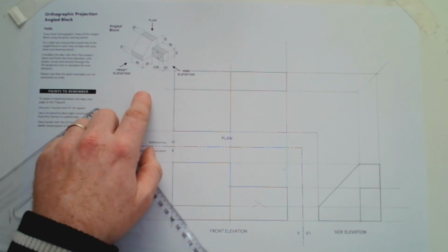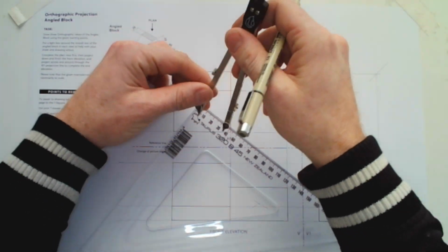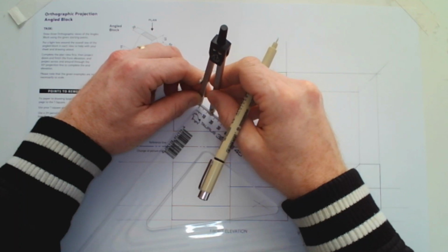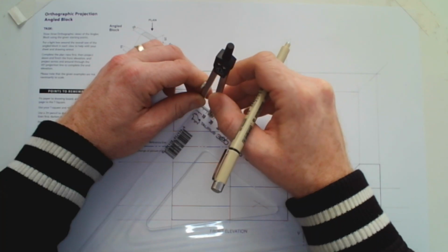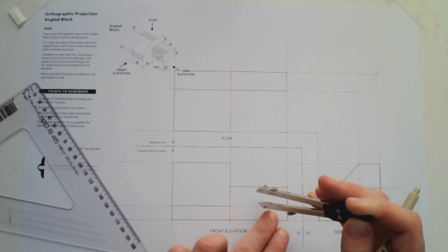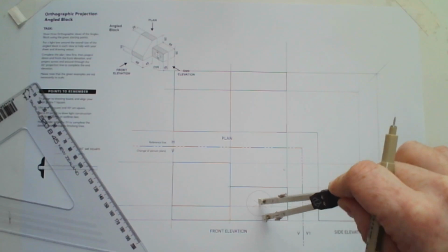With a compass, it says here that this borehole through the angled block is a diameter of 26. And so we need the radius, or half of the diameter. So put the pointy end on the zero and the pencil end on the measurement. Is that right? Half of 26 is 13, yes. And there we can put the pointy end on the middle, which we found, and we can draw that 26 diameter borehole.